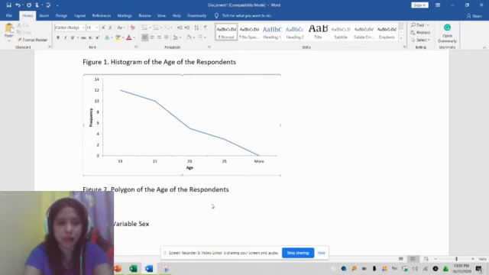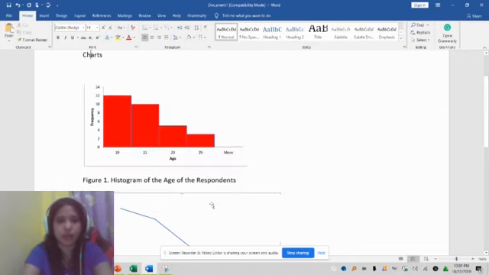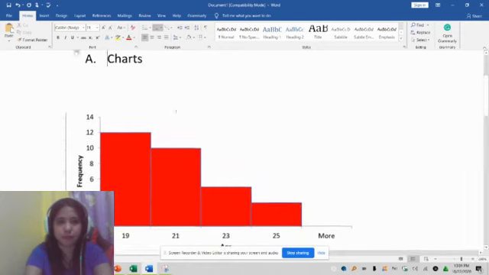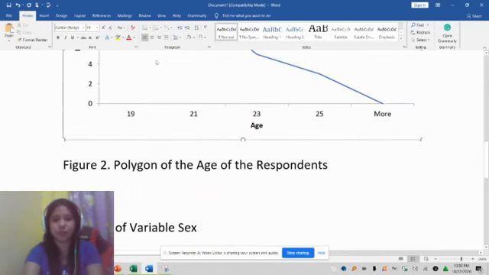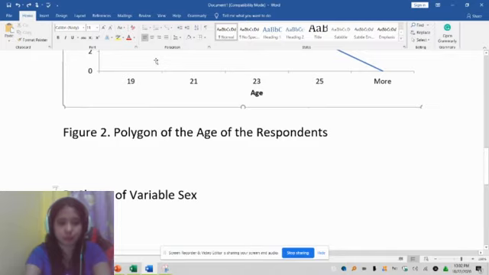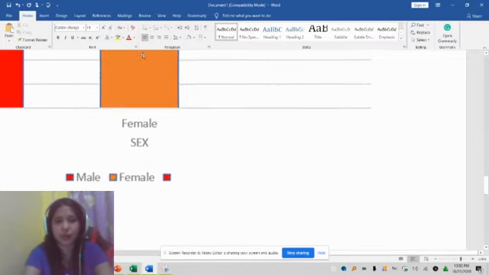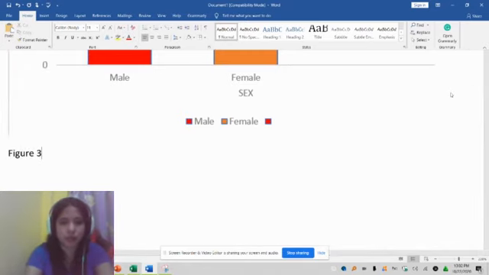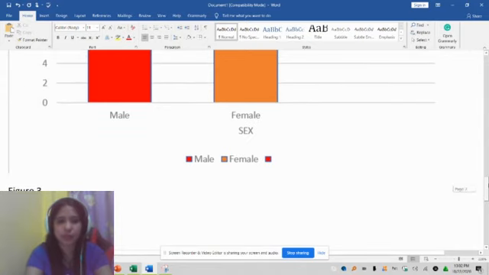So letter B. And let's make this letter A, charts for variable age. So this will be our figure number 3. So similar to the first one, let's also place the title.